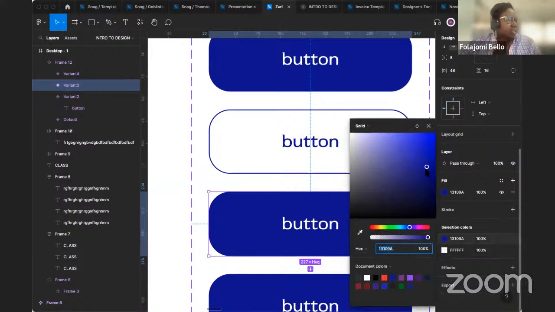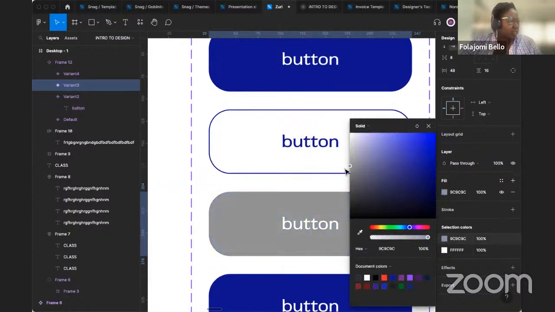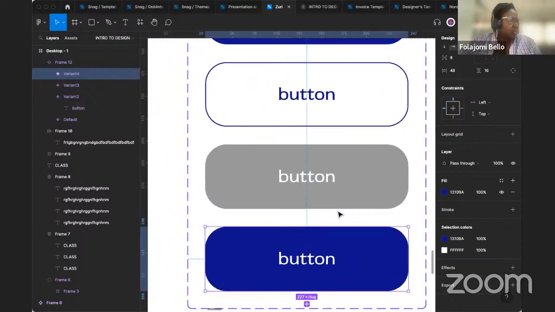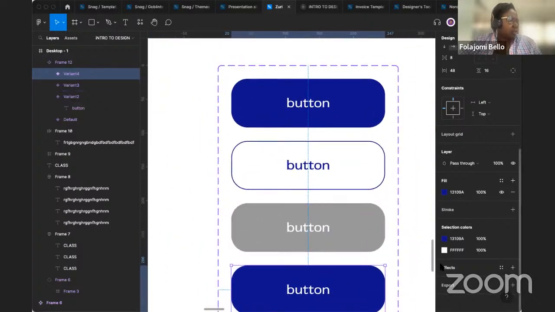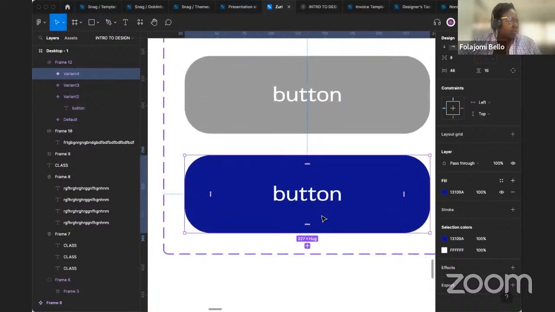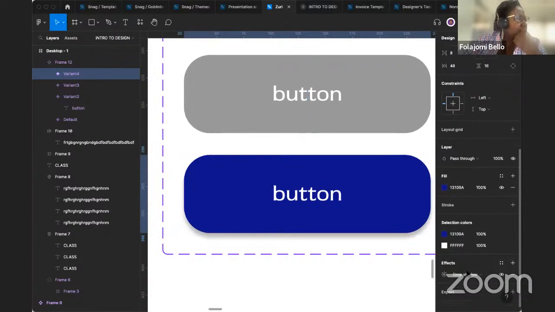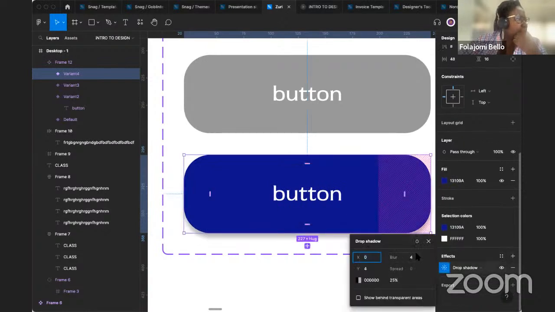Now I want to make my inactive states. Let's pick a gray color. And then my hover states. For my hover states, I'll be adding a drop shadow. My blue will be 30, 40, 40, 40.